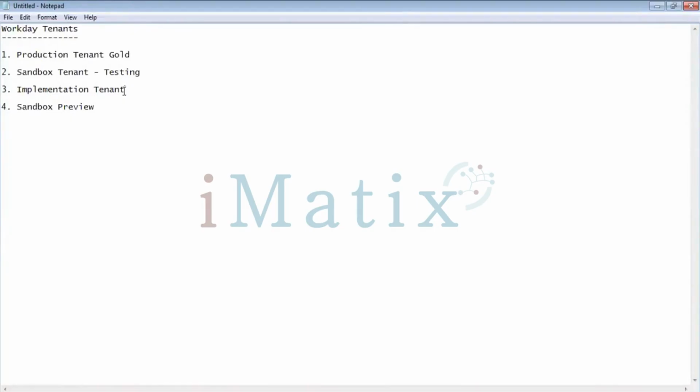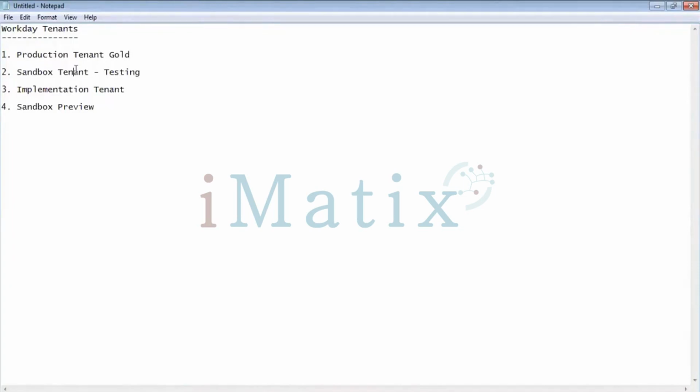The reason we typically use an implementation tenant is whenever we are going for brand new implementations. If you have a number of implementation tenants, you can use them because an implementation tenant will not get refreshed every week. Every weekend, the data in the implementation tenant will not get wiped off, and production data getting copied into the implementation tenant does not happen every week.